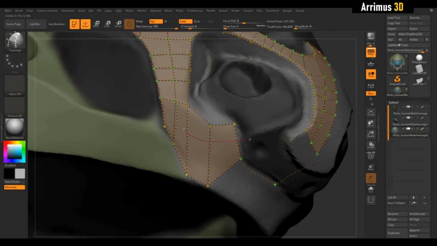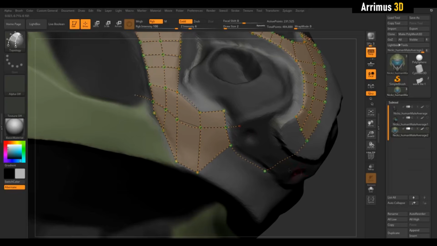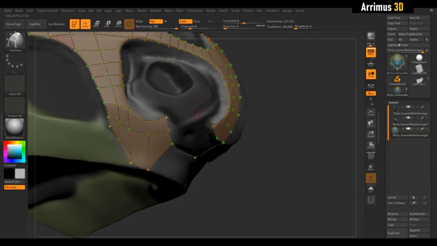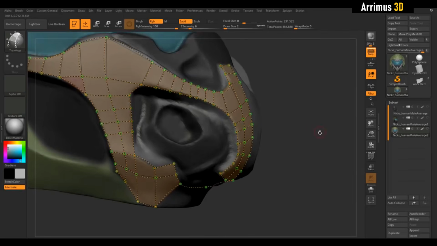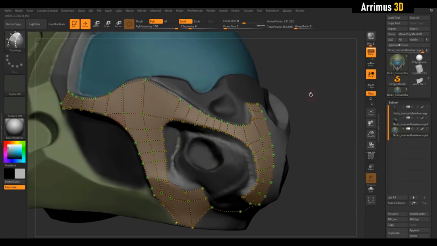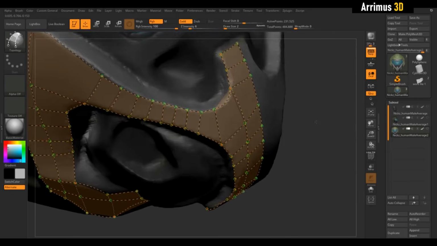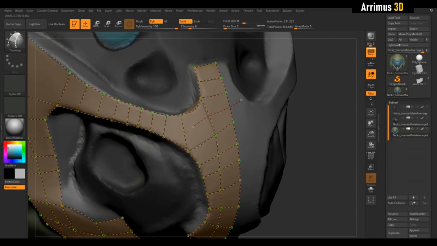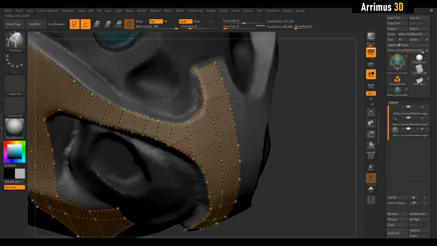Let's get a little bit more density in here. And here I can also just create a few more curves. There we go. Alright, we do have a triangle here, but that's fine. So now what I can do is fill in some of the areas right here. But first I might want to have a little bit more density here. There we go.